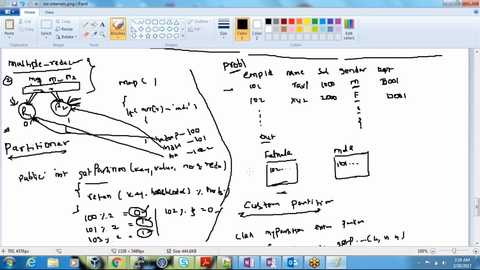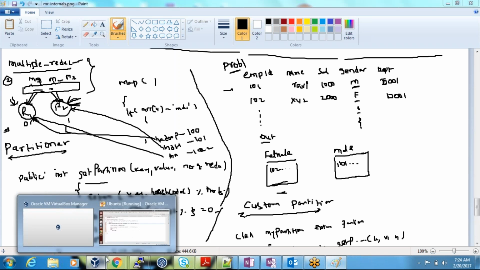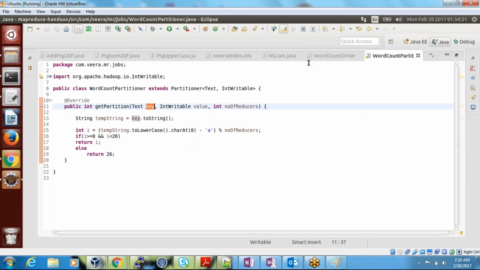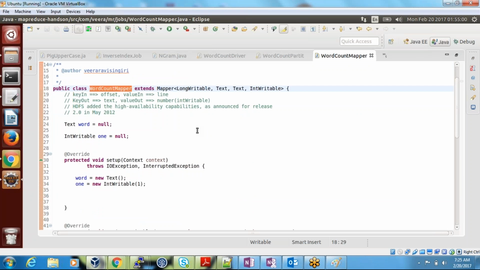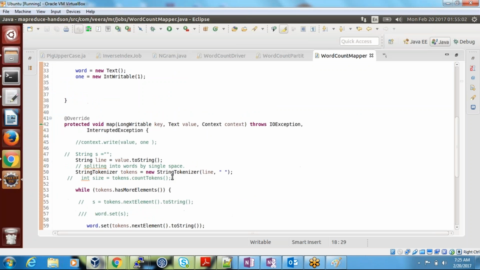In your mapper code, your delimiter should be a comma, not a space, because your input is comma delimited. You can use a string tokenizer or a split method, that is up to your Java skill.